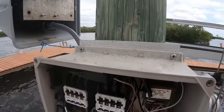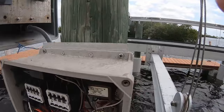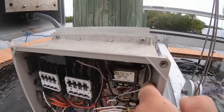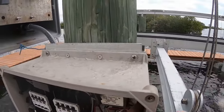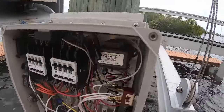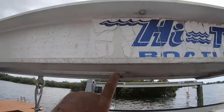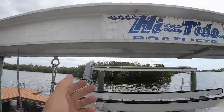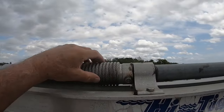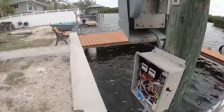This is live, so I can't touch anything inside, but anyway, I'm going to break that wire and I'm going to wire the switch in there so that if the switch is down or up and the wire is coming, when it hits there, it will open this wire. It'll open the circuit, whichever wire it is, the up circuit, it'll open it so that the motors will shut off. And then the same thing, I'll mount another switch over here that will do essentially the same thing. Of course, I have to put it in the right position so I know where to mount the switch exactly when this thing is on the bottom. I don't know, it'll probably be in here someplace, but I don't know that yet. So that's the plan anyway.